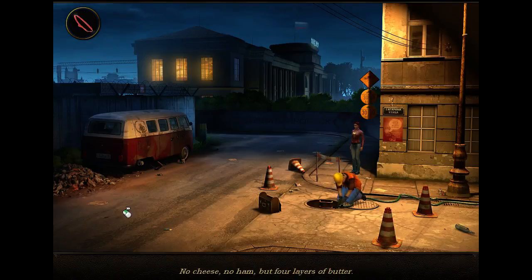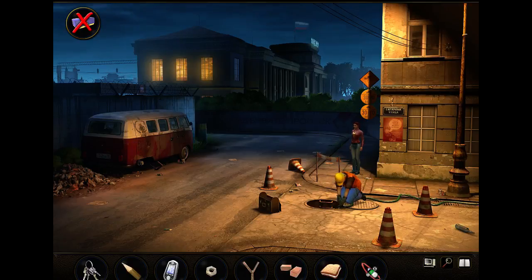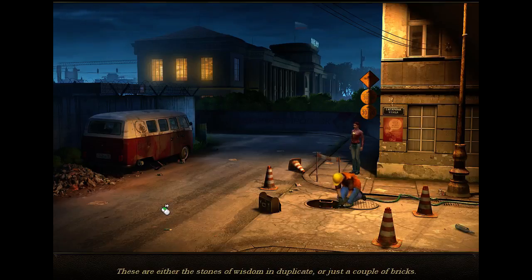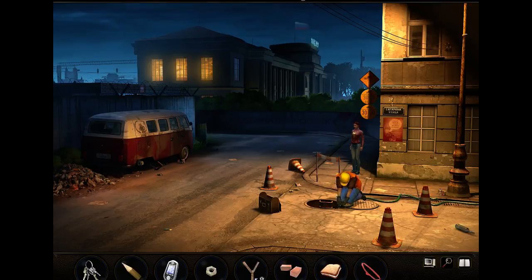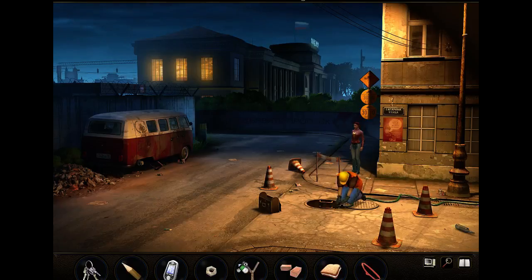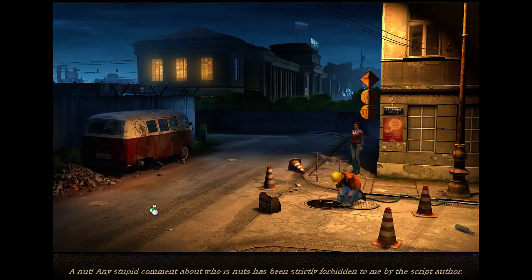No cheese, no ham, but 4 layers of butter. Where'd you get that rubber band? It appeared. These are either the stones of wisdom in duplicate, or just a couple of bricks. It is. It looks like, it could certainly be... I've got no bloody idea. A nut. Any stupid comment about who is nuts has been strictly forbidden to me by the script author.